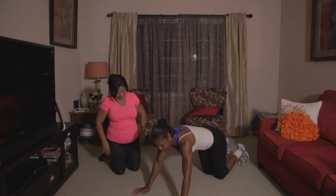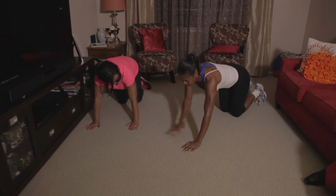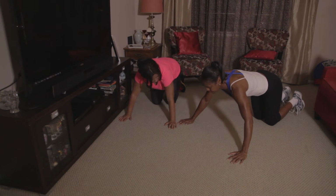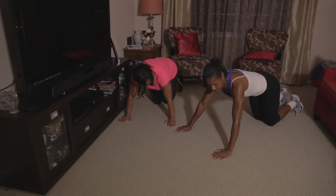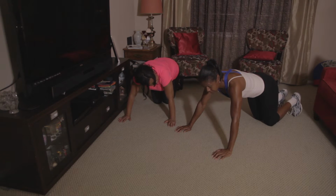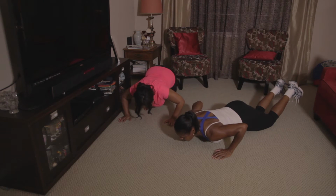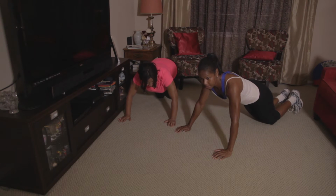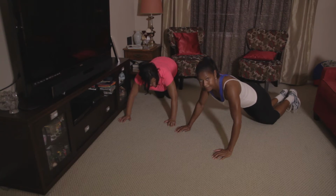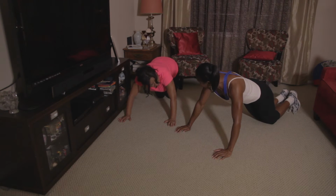Now for the push-up, you put your hands in front of you like this, with your arms shoulder length at least. You can do a wide stance, but that's for advanced people. You simply have it about shoulder length, and they call this the girly push-up. So the knees are on the ground, you just bend your elbows and push up. I went down pretty far because I'm at an advanced fitness level. But if you're a beginner, this is a push-up. That's where you start, and that's okay. Sandra, you are doing a good job.